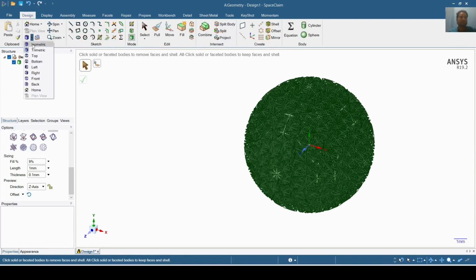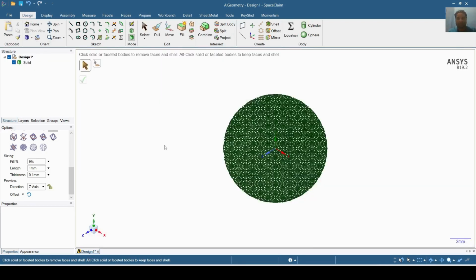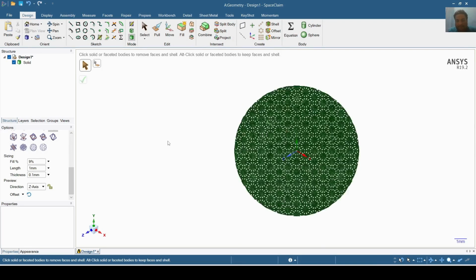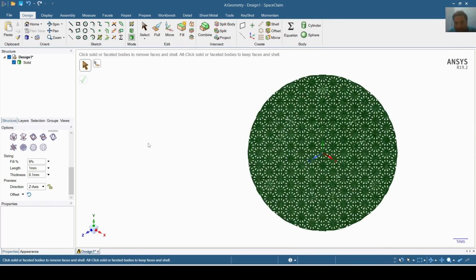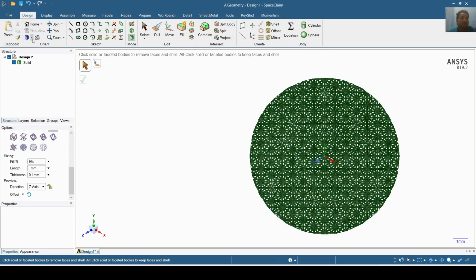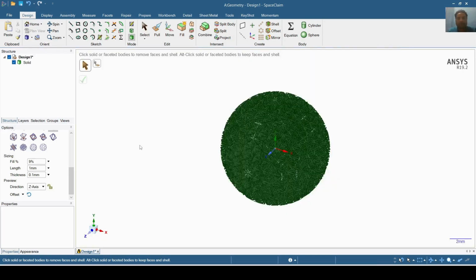some more views. This is the isometric view of the lattice structure, and I will see the trimetric view.